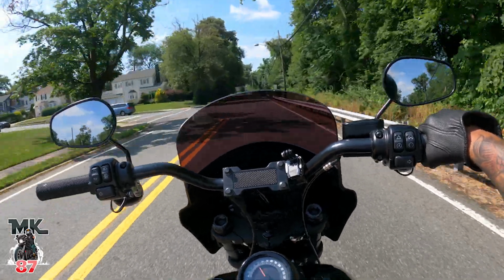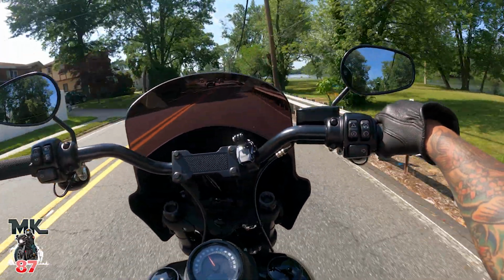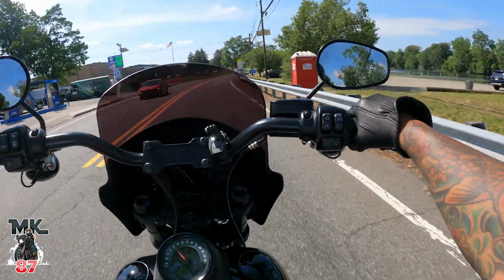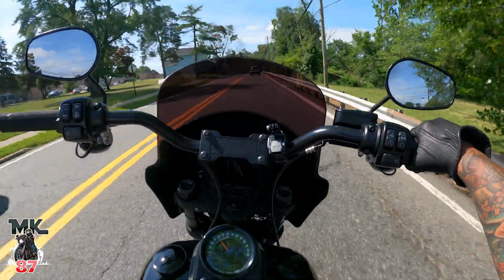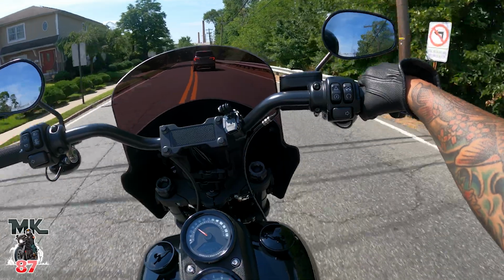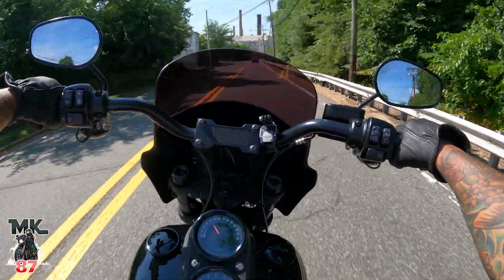Now, with that being said, there are some people that are new to the game and they'll just hop on this bike, or I've even seen people hop on a bagger from the get-go, and they do okay. They might drop it here and there, twice, whatever, it happens. But that's why I say start small, take baby steps, and get into it. You always want to be safe. These beautiful bikes that we have, yes, they're beautiful and yes, they're fun, but they're extremely dangerous. So being safe on these things is the number one priority you have to have.